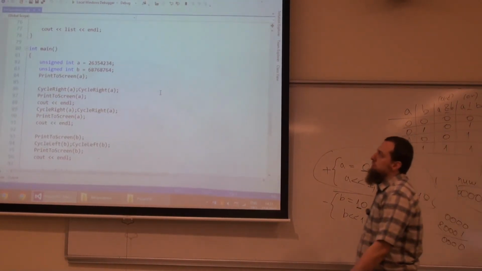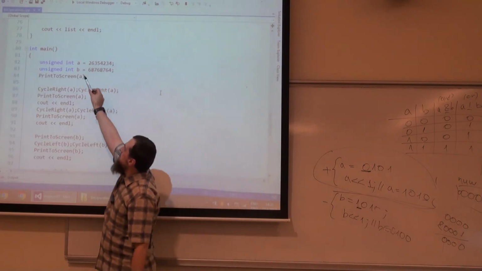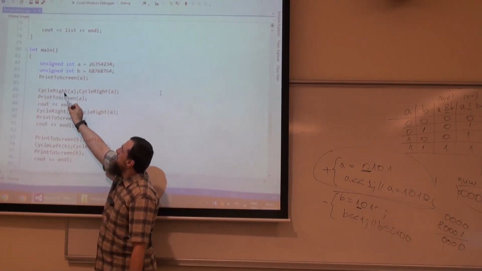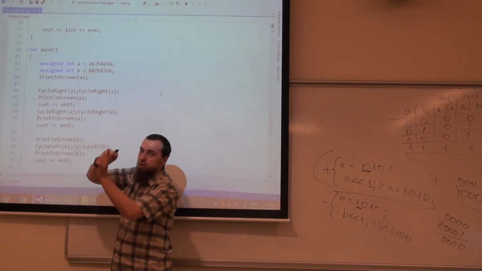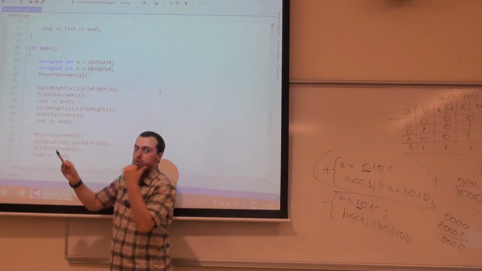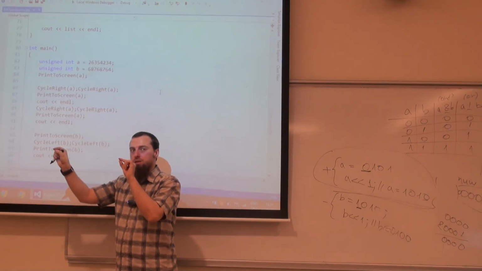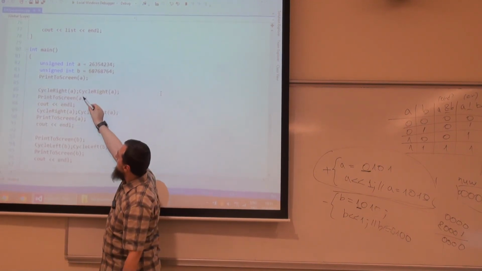So let's see what we do. We declare unsigned integers a, b, we print a, we CycleRight a, we CycleRight a again with the function we saw, so we don't lose the least significant bit. We print it again.